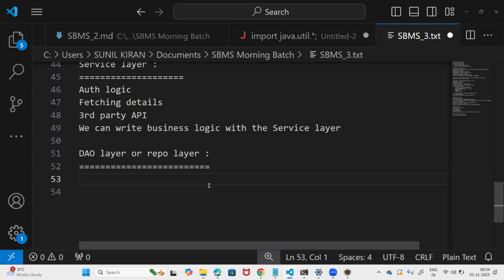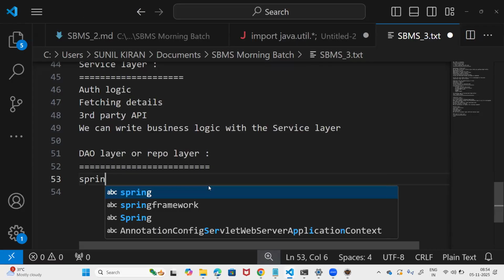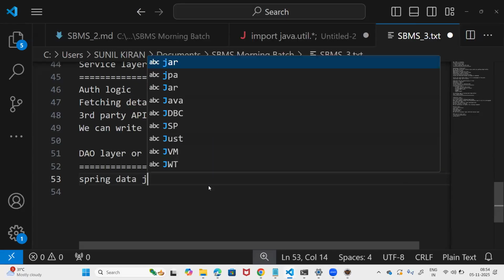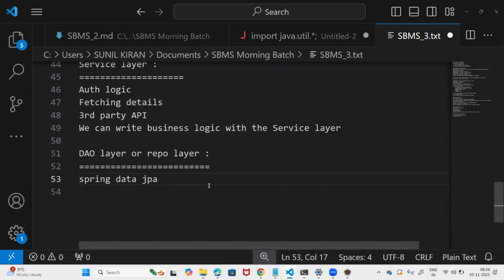Okay, let's get back, guys. DAO layer, repository layer. Suppose I'm using the Spring Data JPA dependency in the POM file. I will teach these things in later classes, what the POM file is, what the dependencies are, and everything, in upcoming classes, but just hold on. If I'm using Data JPA, the Spring Framework automatically creates the connection pool and establishes the connection. We just need to map the particular ORM, so we just need to send the particular ORM and fetch the particular ORM.